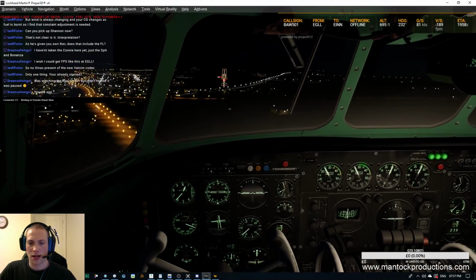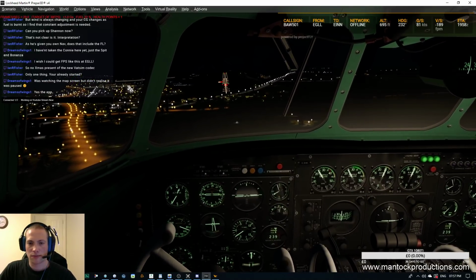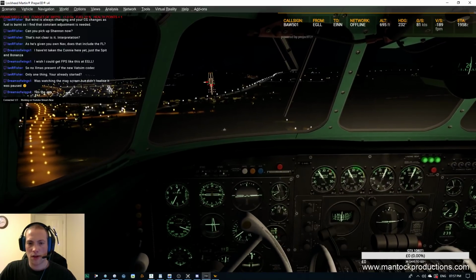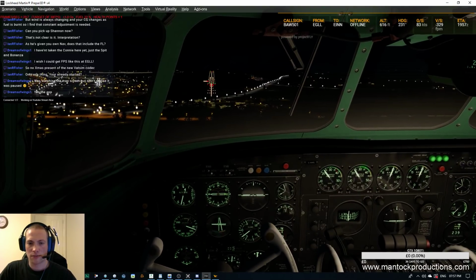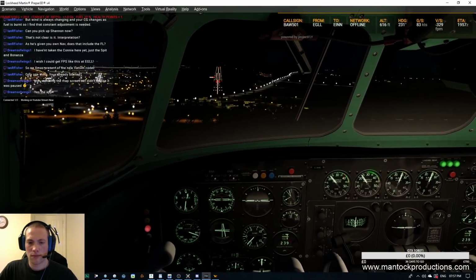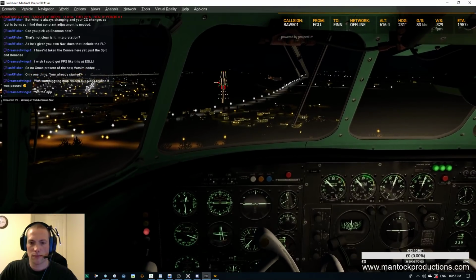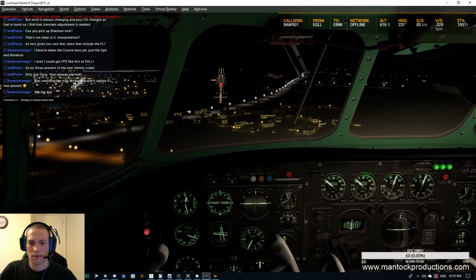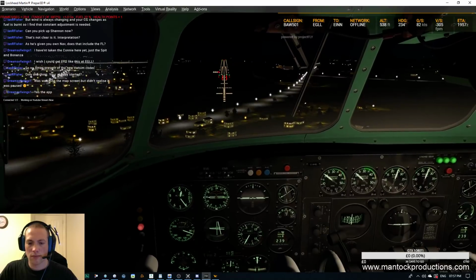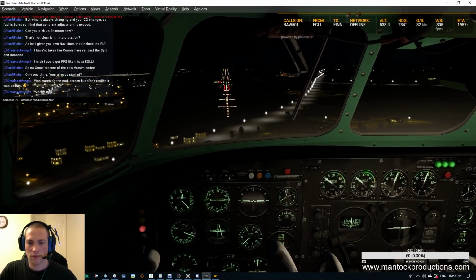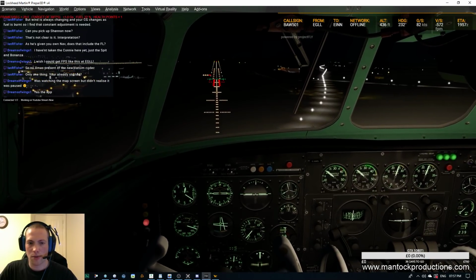This might be one of the smoothest landings, smoothest approaches, I should say, that I've ever done in the Connie. 7:57 p.m., 3 minutes early. Very stable.